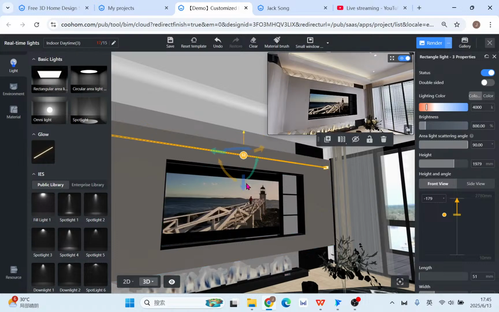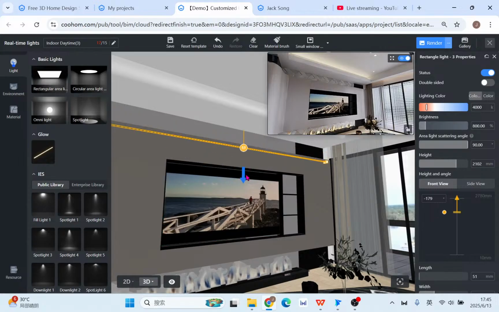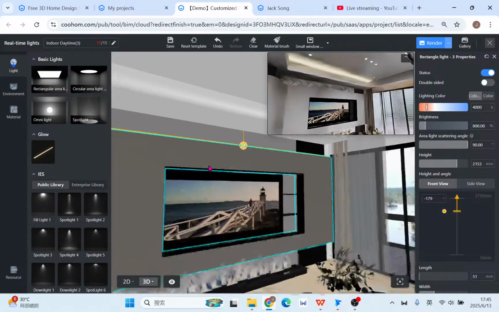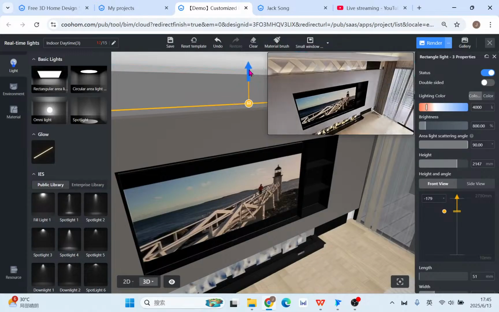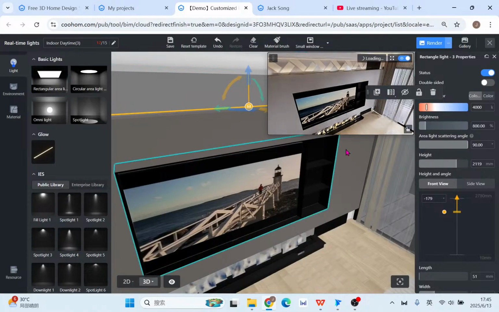If the position is incorrect, for example here, it collides with the model, then it will be hidden away. Just pay attention about it. Okay, set to the proper position. It's important.